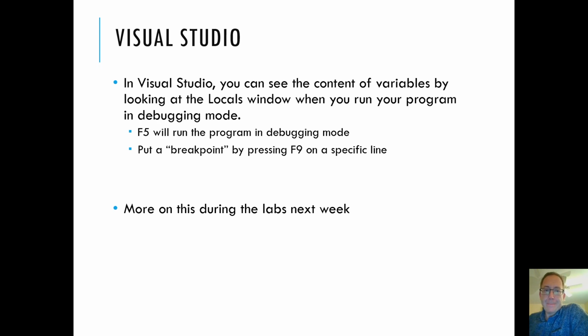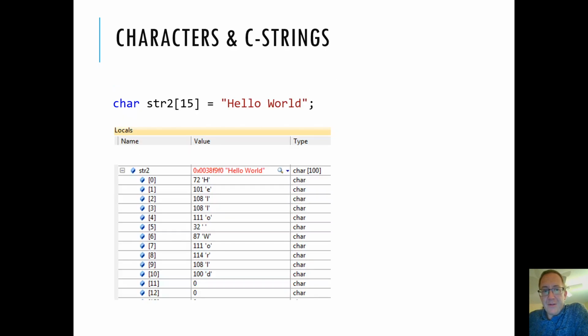Okay. So we're going to look at Visual Studio in a little bit. We can actually look at the variables. I'm going to do it in the slide here, but we can actually put a breakpoint and look at our character array. Open it up, look at what's inside of it. So I can put my breakpoint down somewhere, run my program, and look at what's in my array of characters. We'll do this in the lab, but let's have a look right now with this hello world with 15.